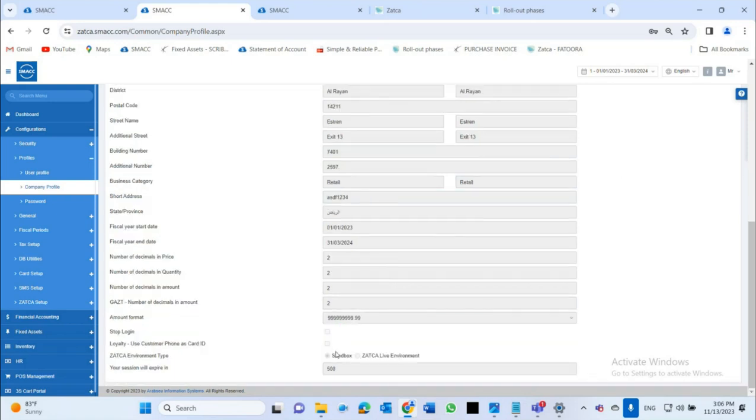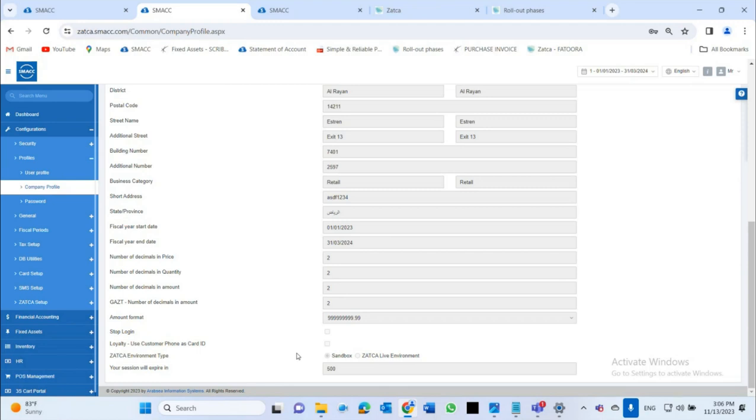You can make the sandbox as a trial, as I explained before. The better way is to make the sandbox, just as a trial, to get used to the system with this update, with this link, with Zatka. After the time that you should link, you will open, of course, this screen, and you will make the Zatka live environment. So about this link, if I make it as a trial sandbox, can I just go back and make it Zatka live environment? Yes, of course, you can update and make it Zatka live environment.